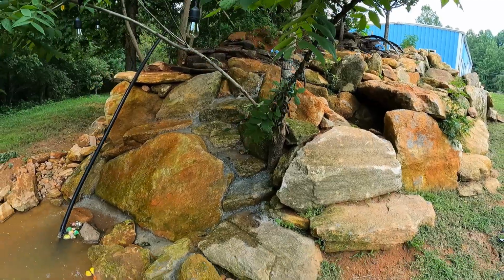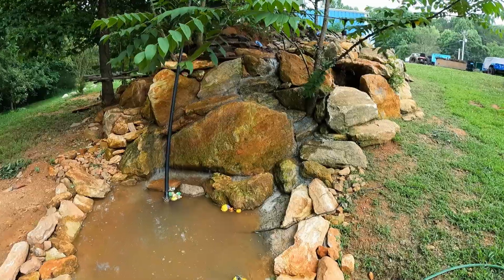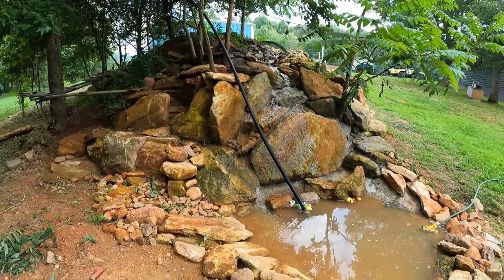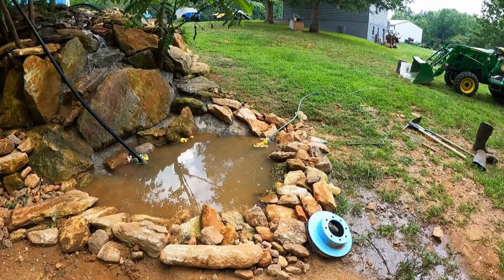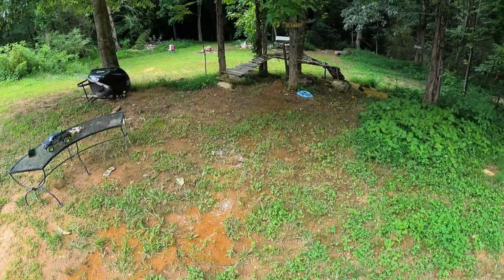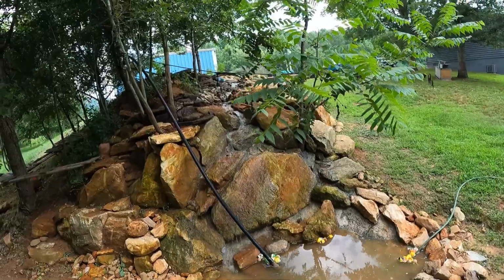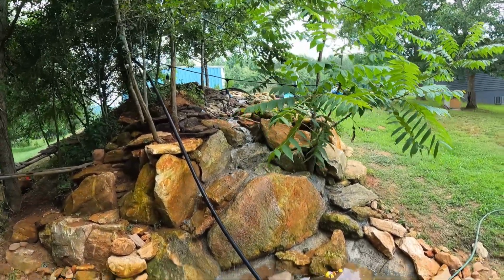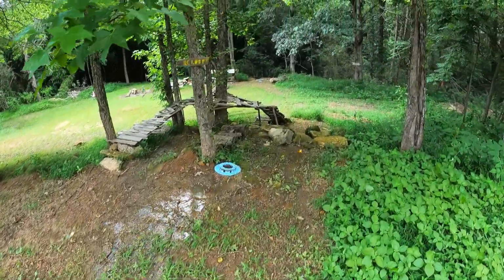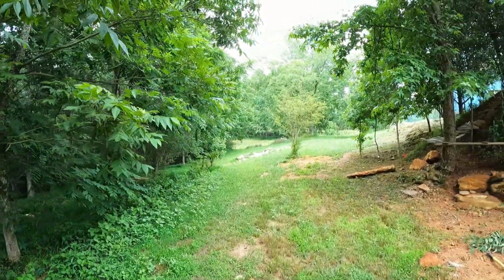Now we're down to where the waterfall ends. We've got a pool, and you can climb up both sides of the waterfall. The water's running out right now. Eventually I'll carry it all the way down back to the lake, the creek. On the trails you can see the blue rotors, the gear up there in the trail, trying to put them to gears, but that's kind of a water RC loop trail. You can see there's another one down there. It goes all the way down the creek and then comes back up.